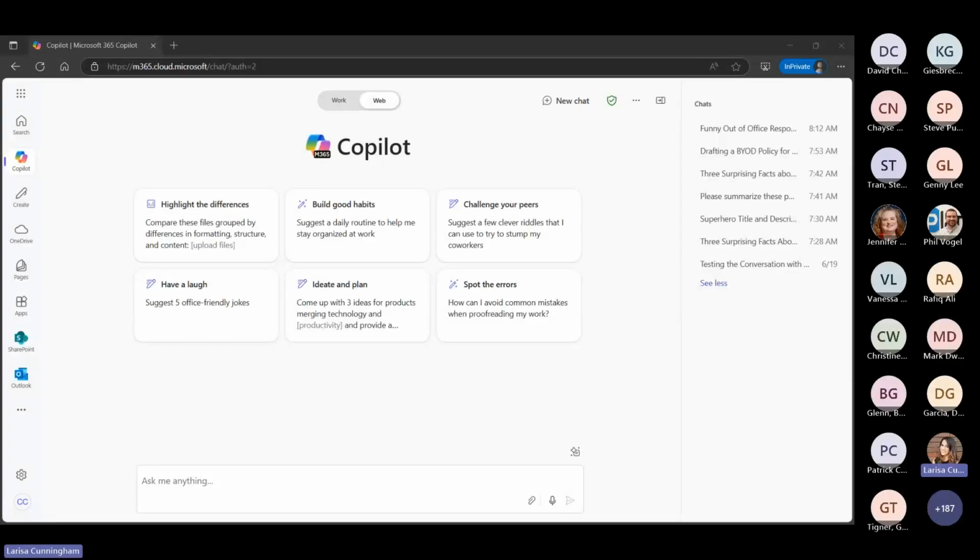I'm actually going to try a couple of these first, and then we'll go into that IT policy change. So I'm sharing what I'll be putting into Copilot from my end. Feel free to change this for your role. The first one I'm going to do is list some surprising facts about my hometown, and I'm actually going to do Louisville, Texas.